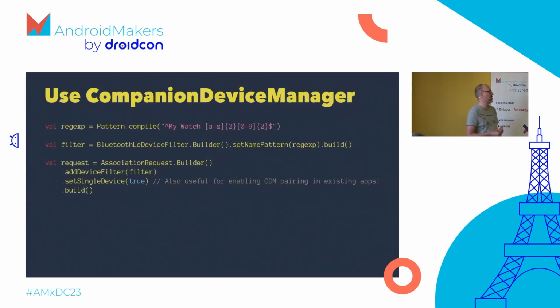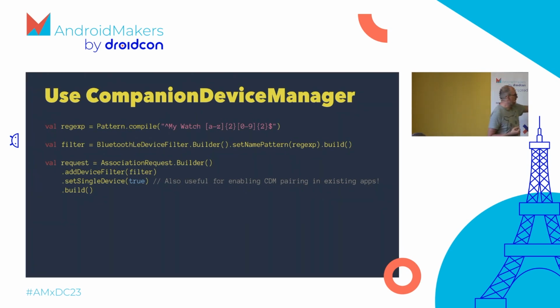Best practices. Let's go through how Companion Device Manager works. This code is just small snippets of it. It works for when your UI is Compose, but it's fairly easy to use once you get the hang of it. You create an association request. You do it like this. In this case, I filter on the name, which is a bad practice. You probably want to filter on a service UUID instead. You can also create a filter specific for a device with a hardware address.